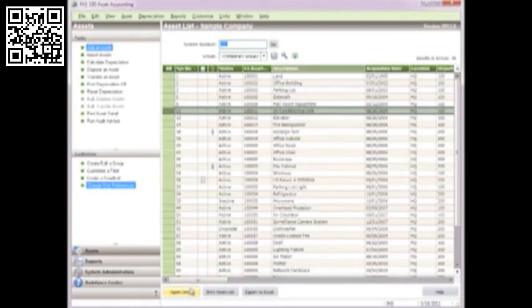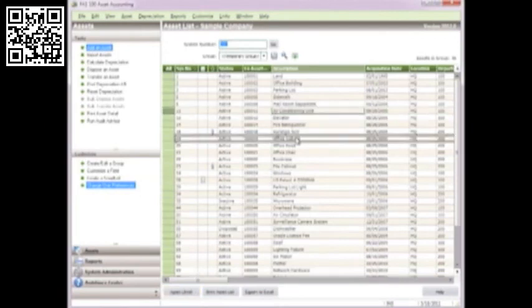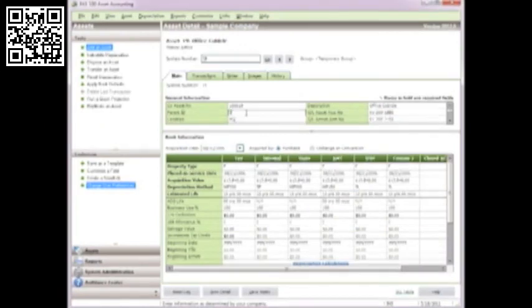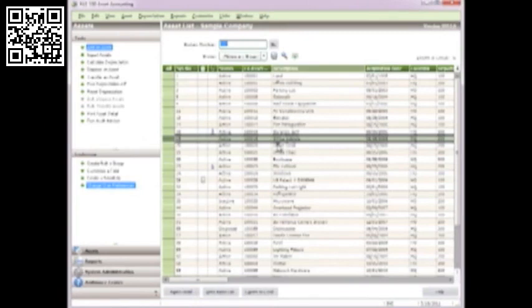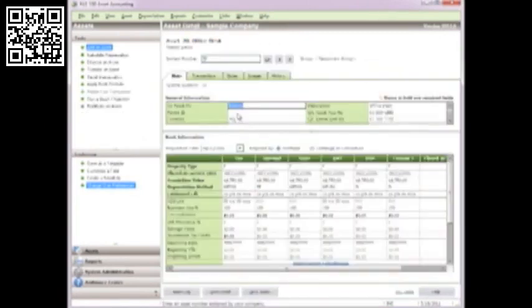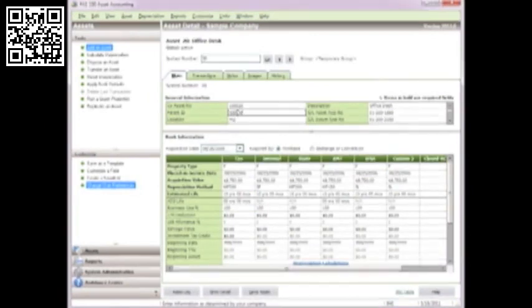Now I can do the same for my second set of component assets, the cubicle, desk, and chair, treating the office cubicle as the parent and entering its own company asset ID in the parent ID field. In this case, it's 1000019. Save the asset, go back to Asset List, and then I'll find the desk and do the same thing. Enter 1000019 in the parent ID field.